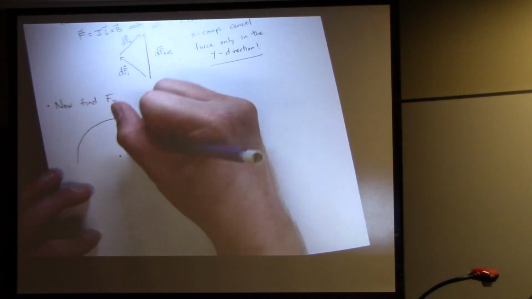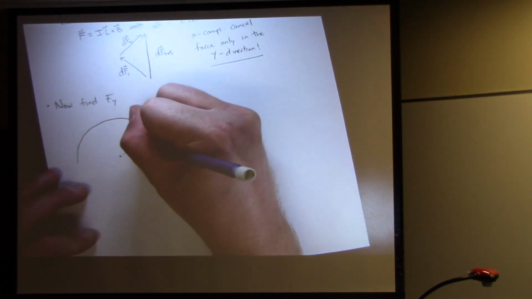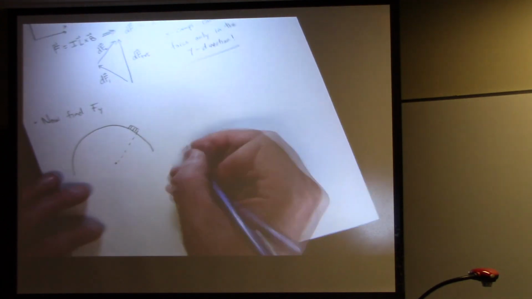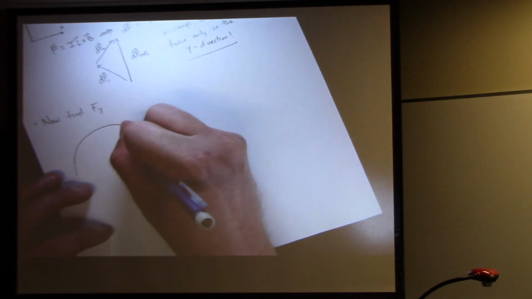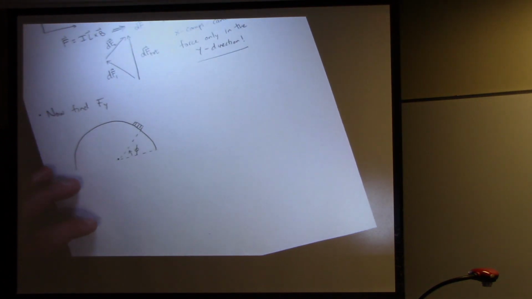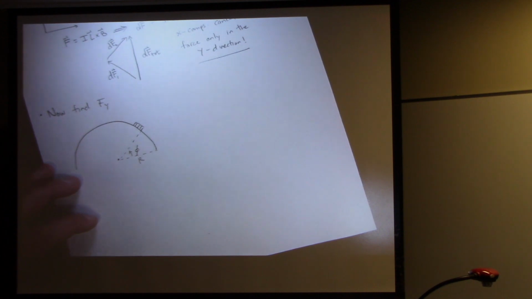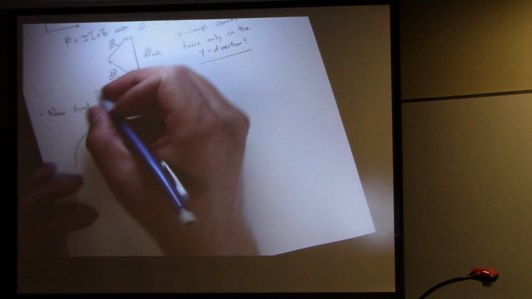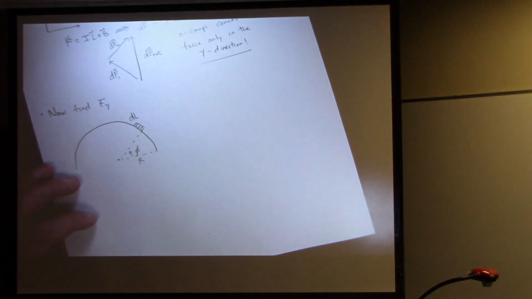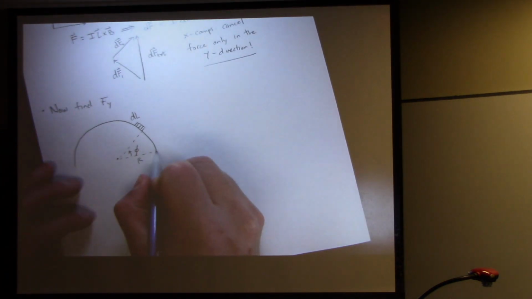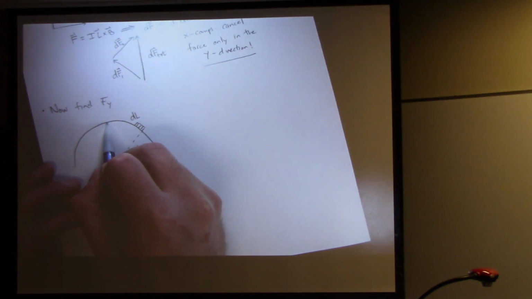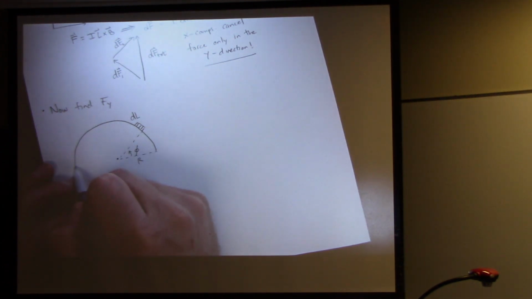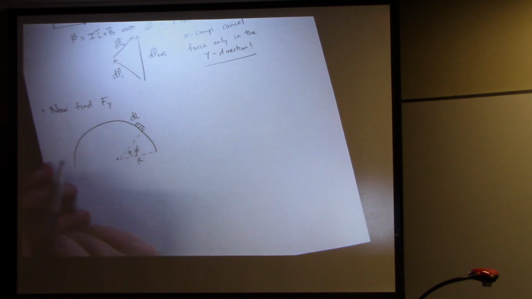And so there's some angles we need to know about in this diagram. The first one is, let's call this right here phi. And of course the radius of the circle is r. But what's phi telling me? Well, phi basically locates where my dL is located. So for instance, if phi were 0, then I'd be talking about this dL. And if phi were pi over 2, I'd be talking about this dL. And if phi were equal to pi, I'd be talking about this dL. Just locates which one.